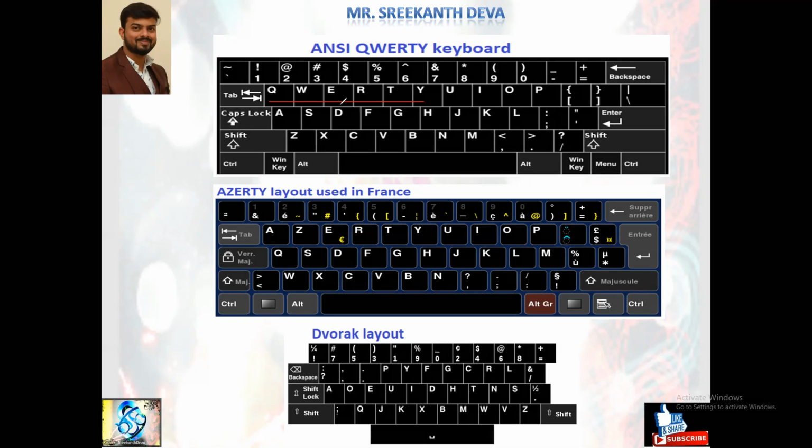It is the most commonly used keyboard with computers in modern times. It is named after the first six letters of the top row of buttons and is even popular in countries that do not use Latin based alphabets. It is so popular that some people think it is the only type of keyboard to use with computers as an input device. Several layout keyboards are available in the market, but the most popular keyboard is the ANSI QWERTY keyboard. Why this name? As I told you, in the top row these letters are there, QWERTY. That's why it is called the QWERTY keyboard.